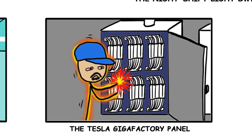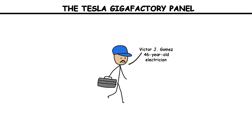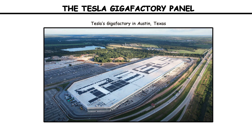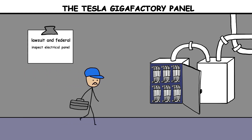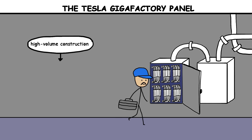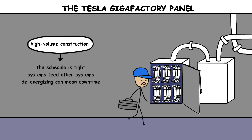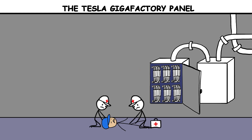The Tesla Gigafactory Panel. On August 1, 2024, 46-year-old electrician Victor J. Gomez was working at Tesla's Gigafactory in Austin, Texas. According to a later lawsuit and federal reports, he went to inspect an electrical panel — part of an uninterruptible power supply system — that was already energized. In high-volume construction and commissioning, energized inspections are temptations; the schedule is tight, systems feed other systems, and de-energizing can mean downtime. Gomez opened the equipment. The cabinet was live. What happened next took seconds. He contacted energized parts and was electrocuted. Co-workers and emergency medical services responded, but he was pronounced dead.